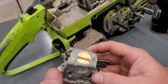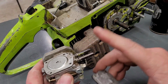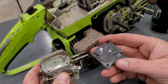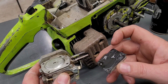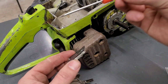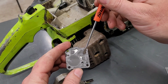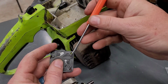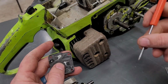Who knows how long it's been since this thing ran. I want to show you something. It definitely was run before the ethanol, because look at this. That's not bad at all. Now these flaps, you can see how it's wanting to face in the wrong direction, dipping down in there. But you know, we might be able to make this work without getting a carb kit. Just like all the rest of y'all.